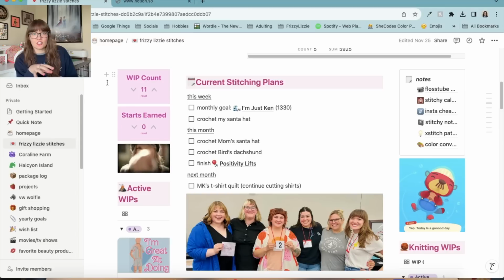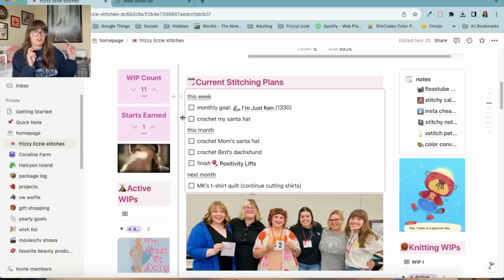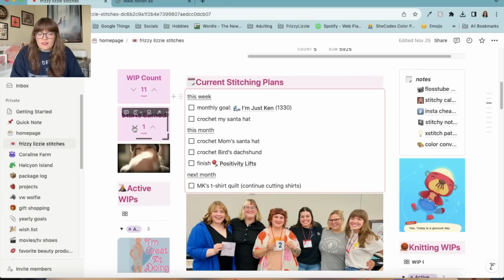As a side tangent, this year I have stitched a bunch of small projects where I started and finished them this year. And even though that's great because it looks like I did so much, because I did, I also have not been putting a lot of progress towards my larger projects. So my idea is that when I finish X number of things, like if I finished 3 things, then I would have earned 1 start. And so I can have that going on the side as like, this is how much you've earned up in your bank. That's kind of the thought behind it. Like I said, I really haven't used it, so I don't know if that is gonna work for me or not, but I do like having the whip count here.